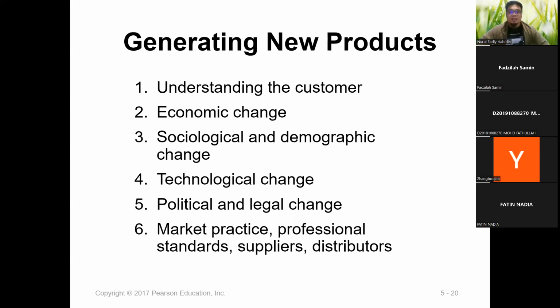Okay. Political and legal change, this is really important. For example, not only locally but also internationally, for trade. Somehow those different laws will affect us. For example, the basics, this is general knowledge. For example, it's about industrial design, right? Industrial design also affects the legal side, in terms of the Intellectual Property Act.